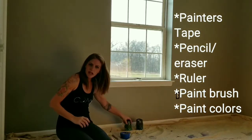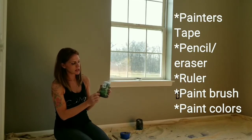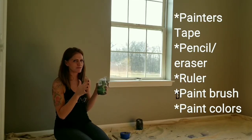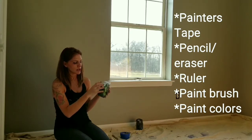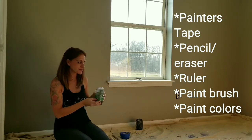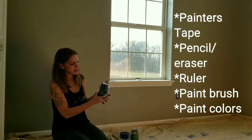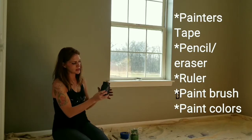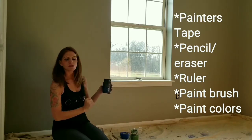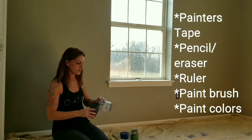And then your paint colors, I've pre-mixed these colors. That's why they're in mason jars. This was like a John Deere green and a gray to get a little darker green color for my trees. And this is, I had mixed a brown and a blue to get this very nice dark gray that you'll see. So I didn't want it to be black, but I wanted it to kind of lean that way.